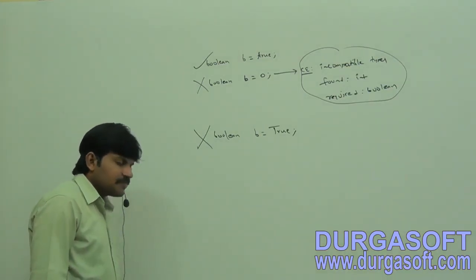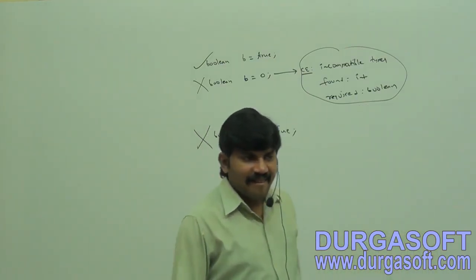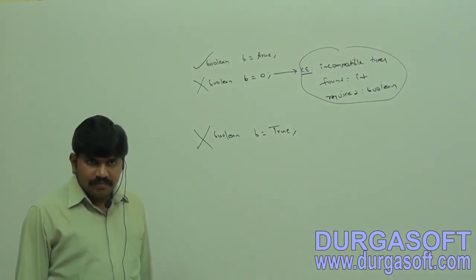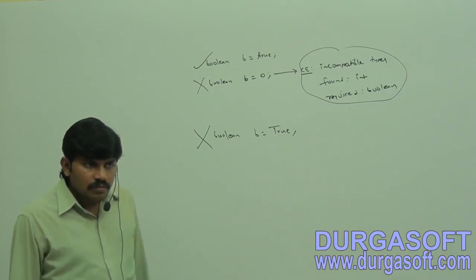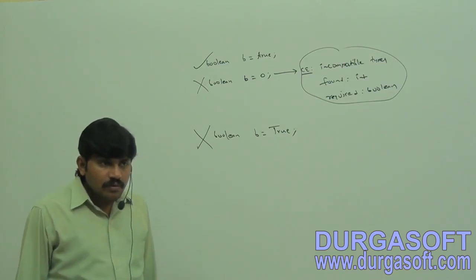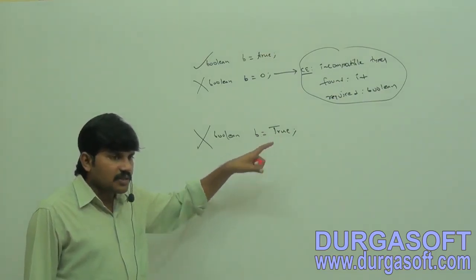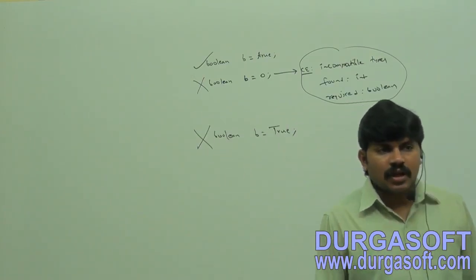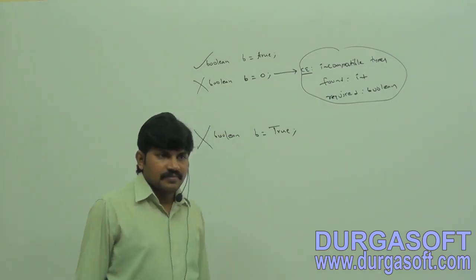What compile time error? Someone says a case sensitivity error. Good. What compile time error? We should have incompatible types. You can't use the word as a string, because if it is a string, it should compulsorily be in double quotes, but it is not there. Incompatible types. What compile time error will we get?